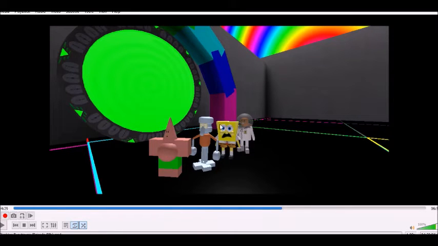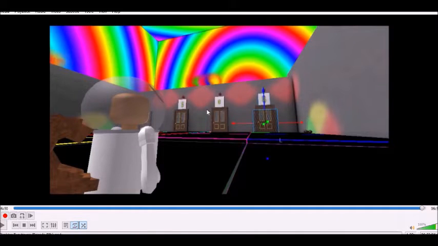So yeah, this is a scene from the episode. Again, the episode was technically 11 minutes and 2 seconds. That was the original length of the episode. And so right here, this is where the rest of my progress was cut off. The scene where Sandy was about to go to the 4th trial, or the 4th door of Plankton's Funhouse. And that was supposed to be a scene where Sandy clears an obstacle course, which I'll be showcasing to you guys in a second here.